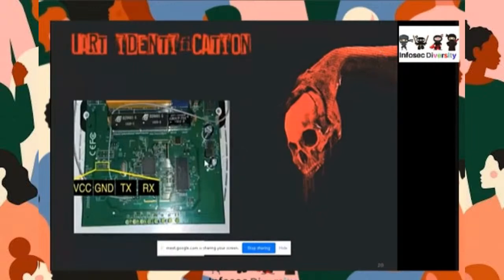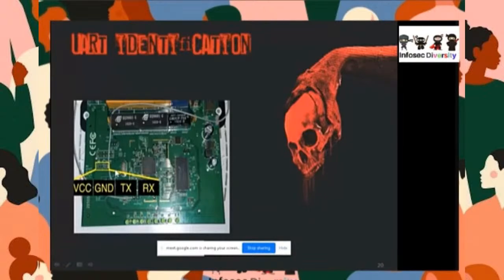Now let's talk about our hardware part, the UART part. As I already told you, you can easily identify UART pins on your board. Mostly they are printed, and if not printed, you will see them in a group of 4 or 3, onboard. I recently did a teardown and showed in one of the meets how you can exploit a TP-Link router with the UART code. It's basically that big. You can easily identify it as a group of 3 or a group of 4.